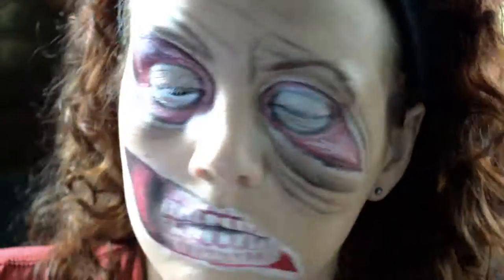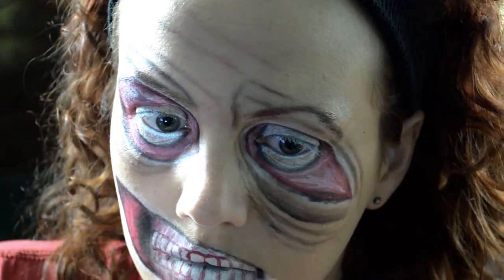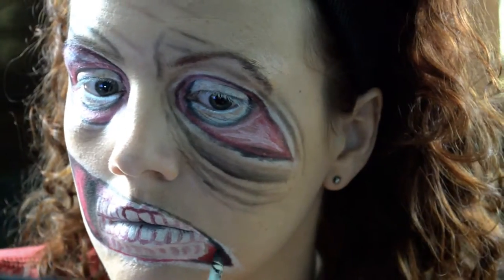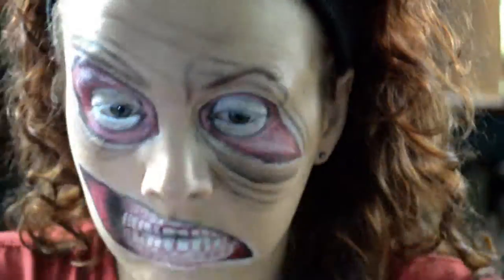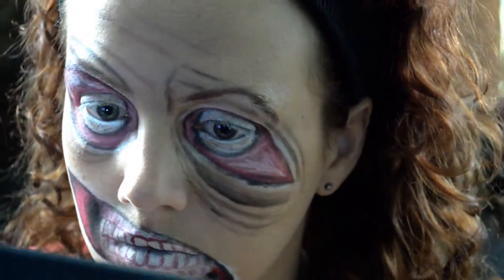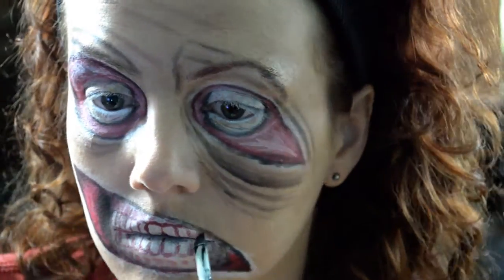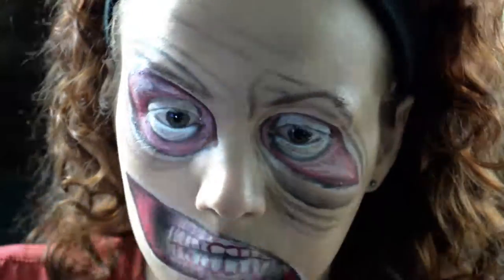And also I will be shading on top of the lip area to give, once again, that depth. Not so much on the bottom because I'm pulling. It would be weird if it was too dark. You know, my teeth would look too set back. So that's pretty much it.